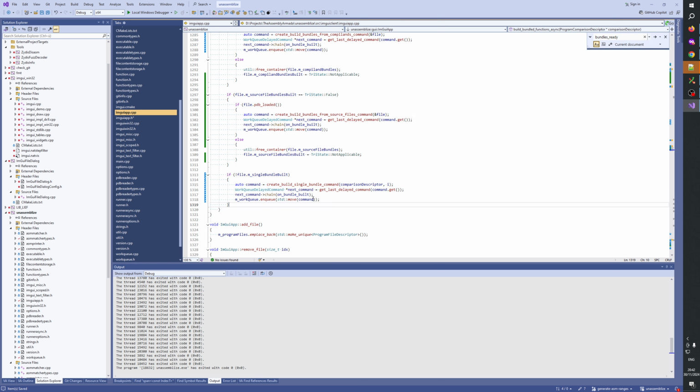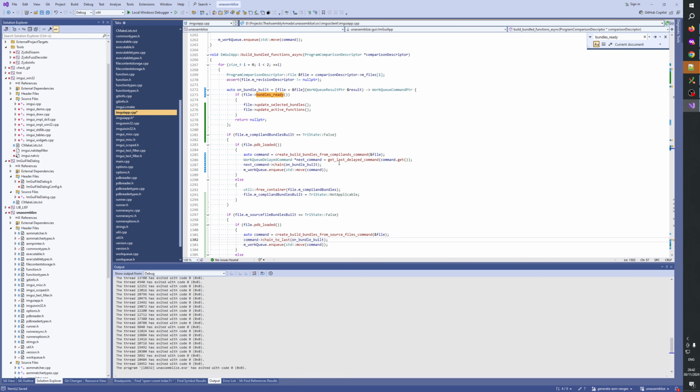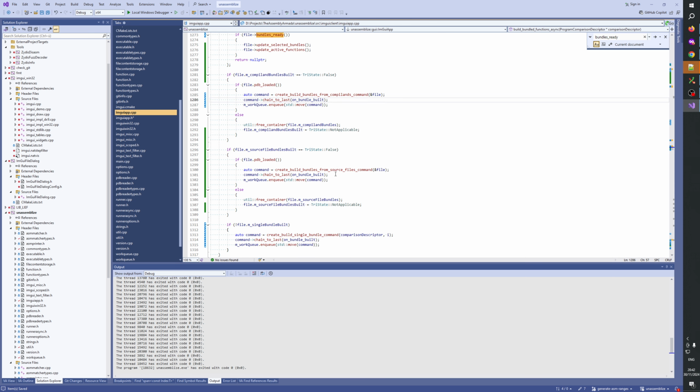Okay, and then we can simplify this to chain to last, which doesn't work. Commands chain to last. There we go. Chain to last. Okay, that's already much nicer.